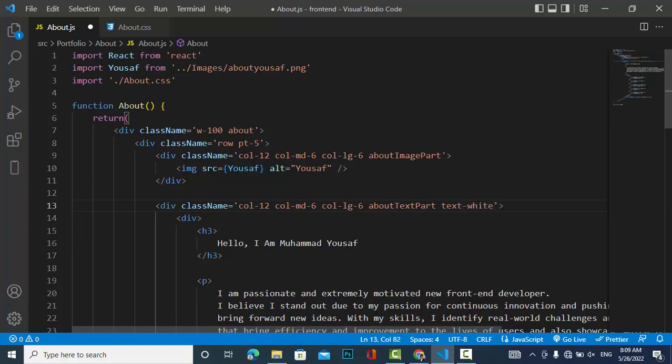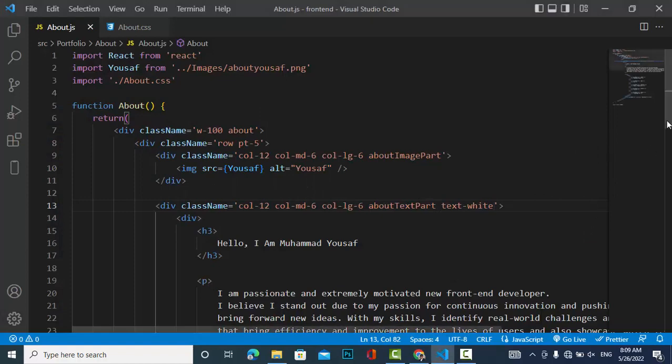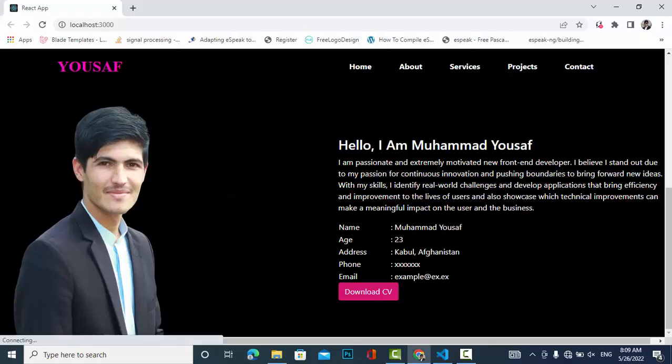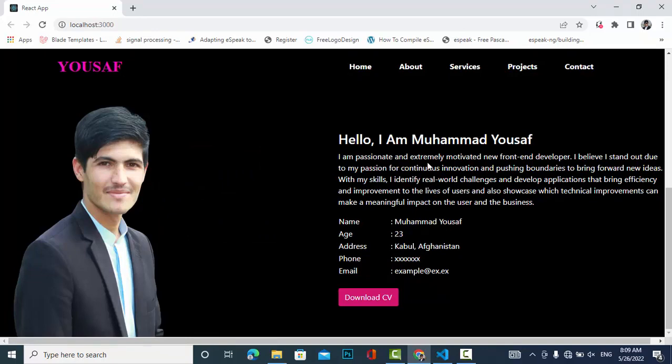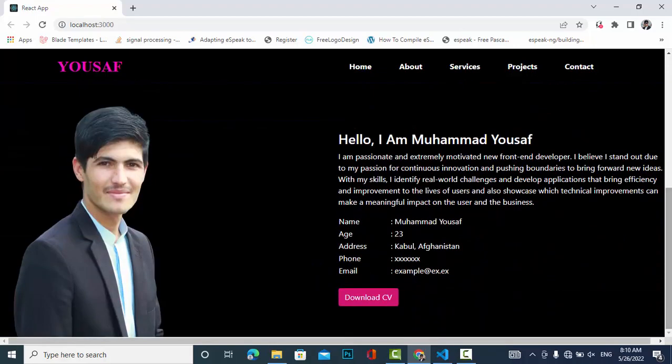Text white, Bootstrap class. Okay, so now let's add margin top for 4. Yes, let's add transition to this. Okay, whenever we scroll this, the transition should add to this.